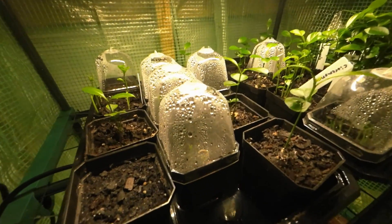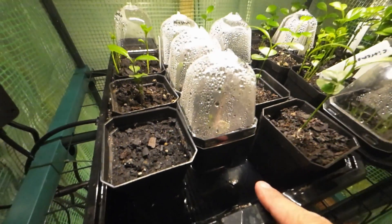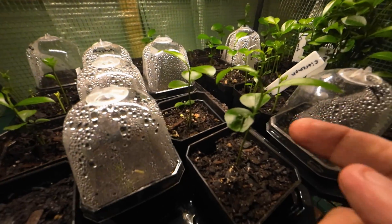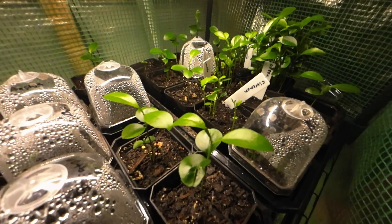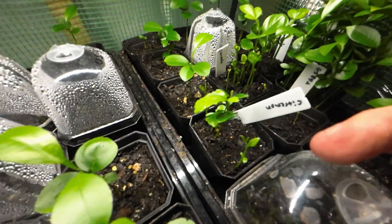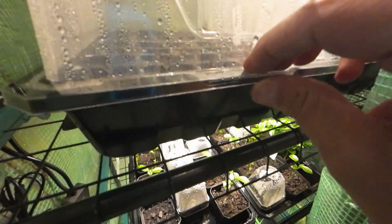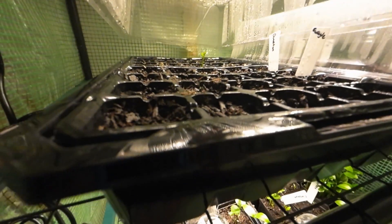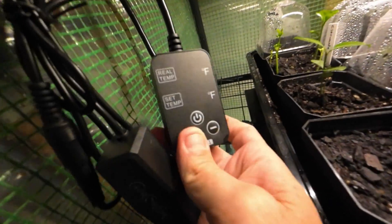Here are the different trees I've got in here. You can see I keep a little bit of water in there. I'll take these covers off once they get too high. Sometimes I'll repot into these — this is just one 10 Degree Tangerine that I repotted in here. Here's a couple Citromons that haven't been repotted yet. Looks like there's some other seeds popping out. I've also done these where I've got one seed in each one of those little trays, but I keep water in there, keep it moist, and then I've got a heat pad underneath it.